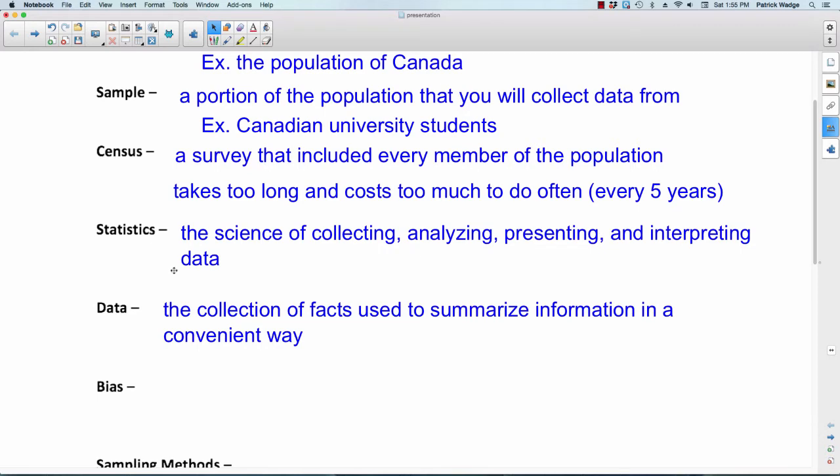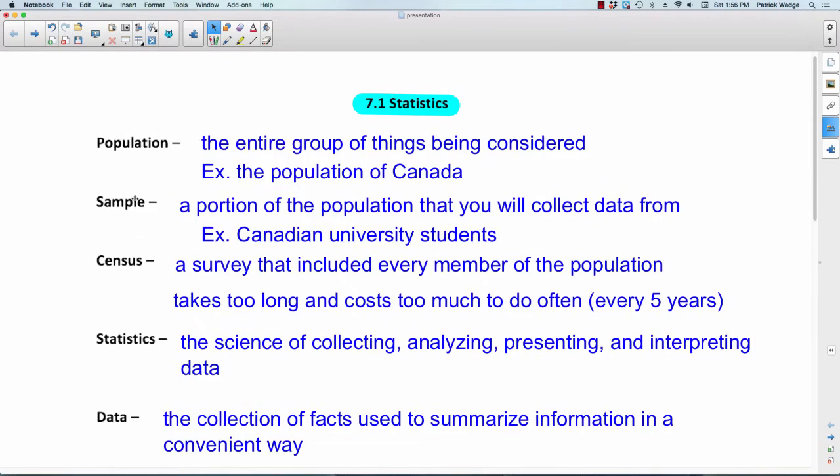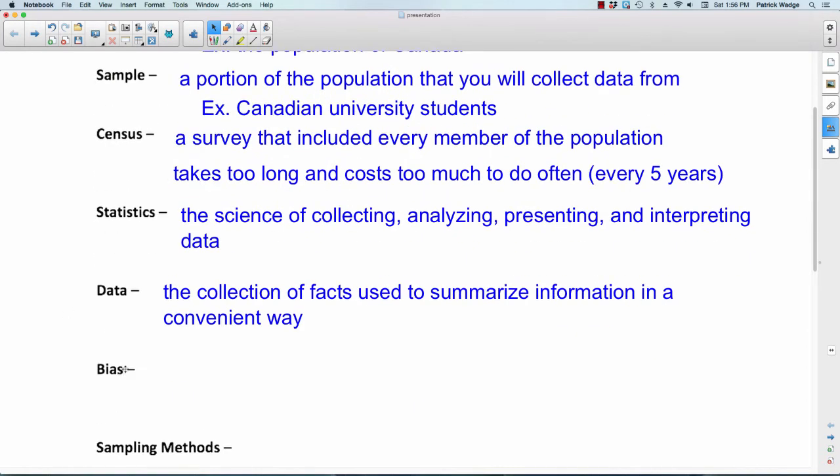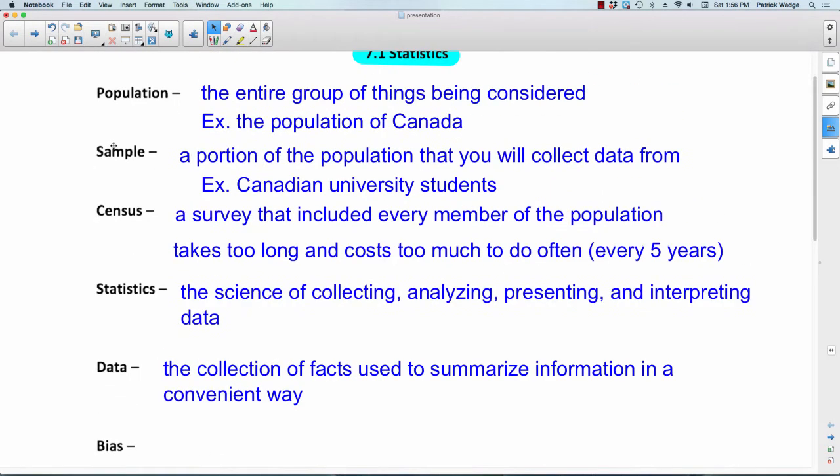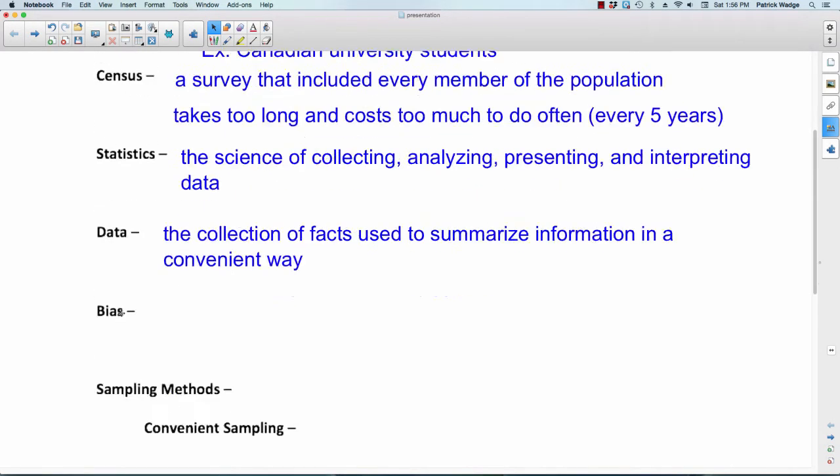Okay, so the tricky part with statistics is you want to make sure that you ask a sample, because you probably won't be able to ask the whole population, but you want that sample to be representative of the population, we say. We don't want it to be biased. If the sample is biased, then it's inaccurate. It doesn't match the population. And that's really tricky, to not be biased.